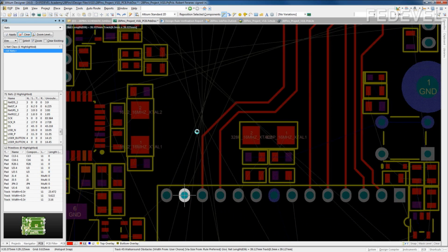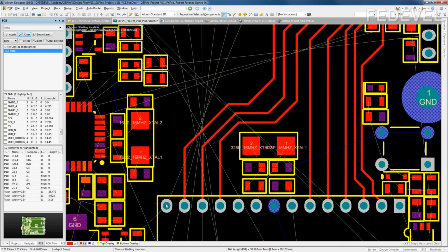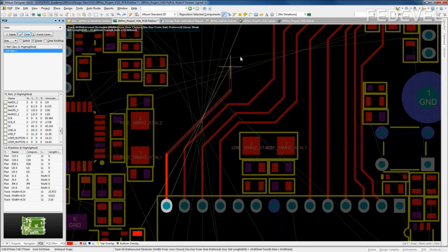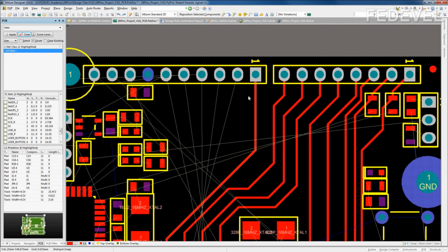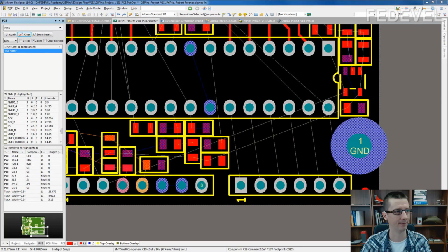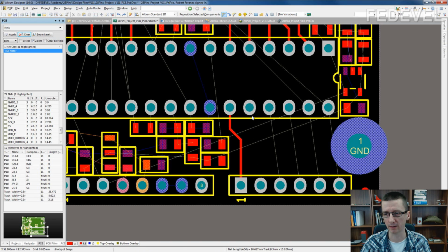Just try to connect them. Continue down here and connect the microcontroller with this header.